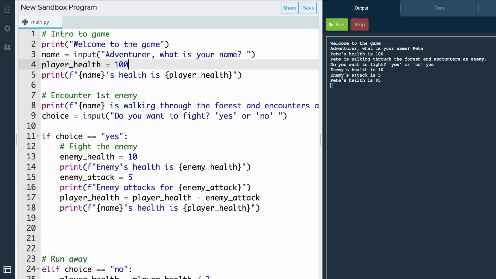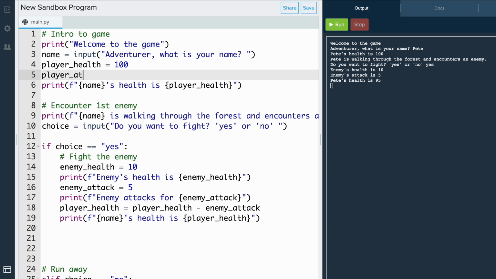So up here we've got player health. Let me also create a player attack. Mine is going to be a bit stronger. Let's call it 8, and then we want to do the same thing here. We're going to say enemy health equals enemy health subtract player attack.